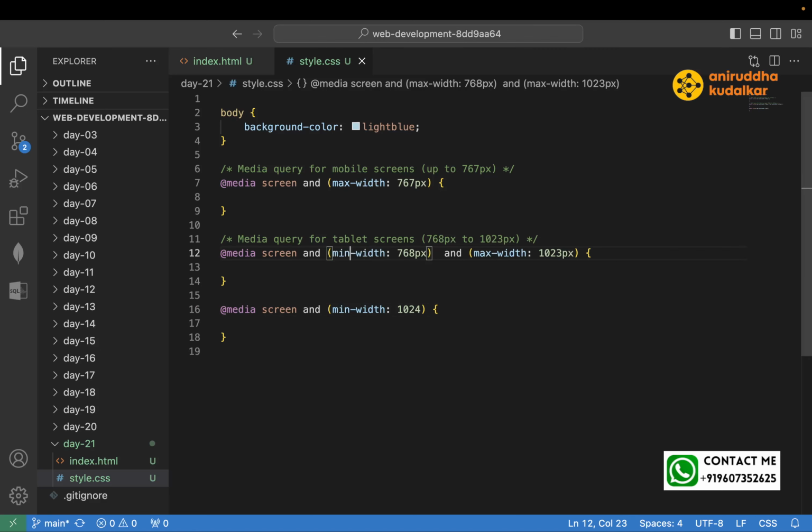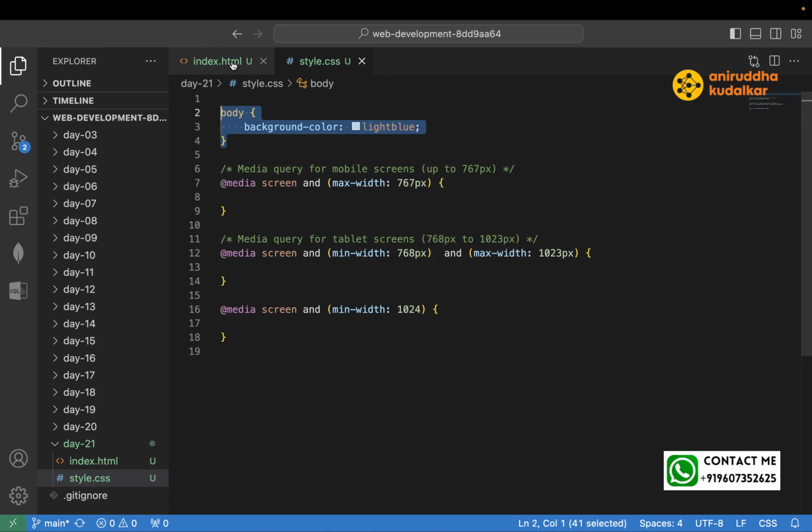Sorry, minimum this much and maximum this much. 768 means minimum this should be there. Minimum width should be 768 pixel and maximum width 1023. Now, natural body color is what?